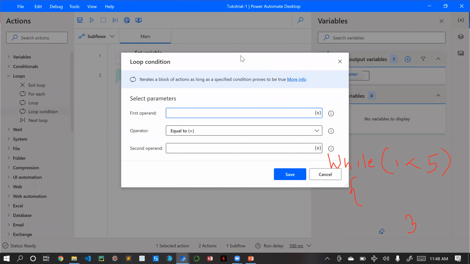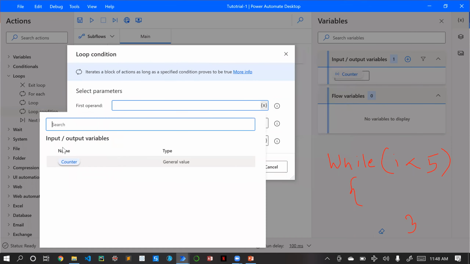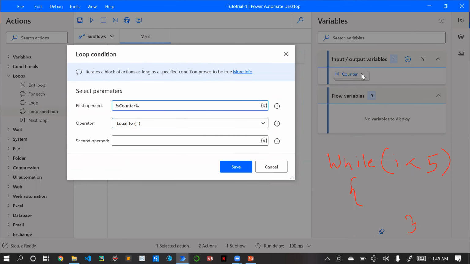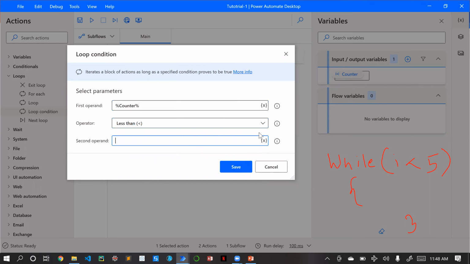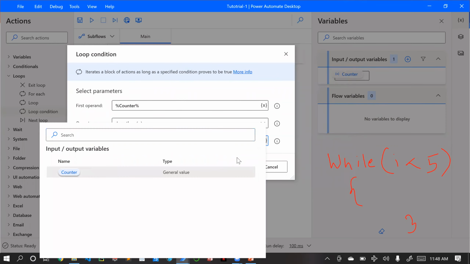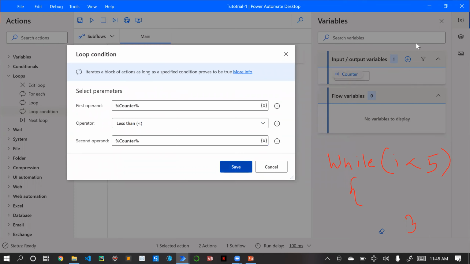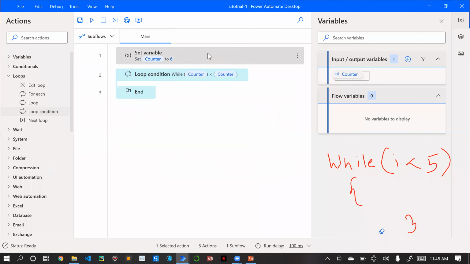In this while loop, what we will be doing is the first operand will be counter. So if the value is less than... Okay, let me do one thing. Let me create a temporary variable.